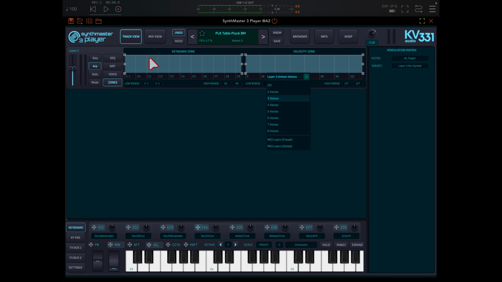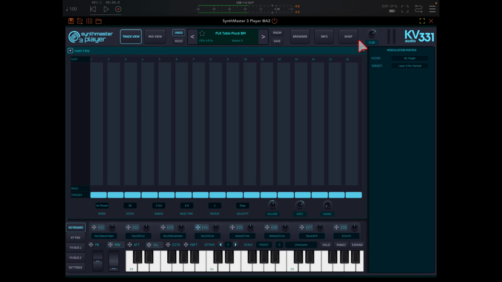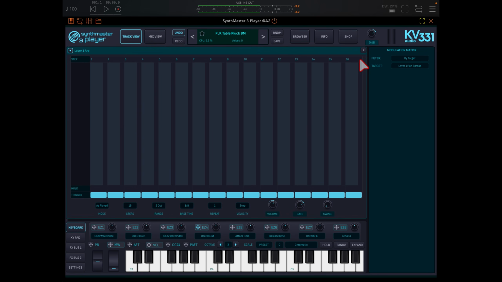If you have more than one instrument playing, you can choose to have, say, a bass on one side, and on you go. But look, we've got sequence as well, but if I go in here, you'll see there's a little magnifying glass. You click on this, and then this is where you can actually see what's going on, and this is where you can do even more programming.